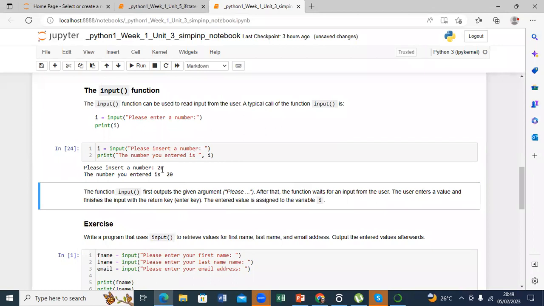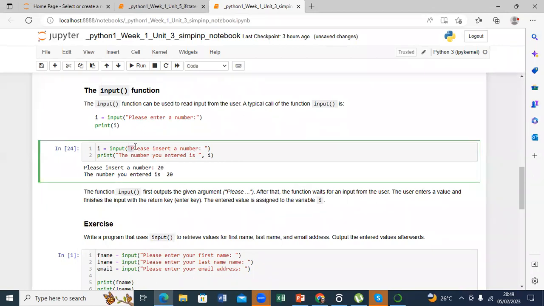So the way input function works, this value here is a string. So that string value comes on the screen first, just the way you wrote it. So it is what will tell you what you want. I'm thinking of how we used to call it in Microsoft Access or Visual Basic.